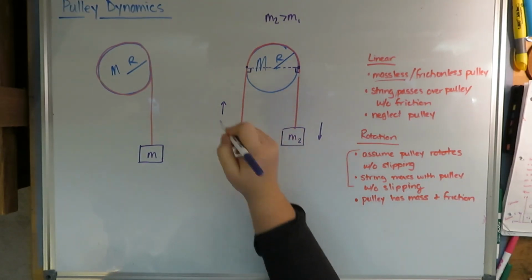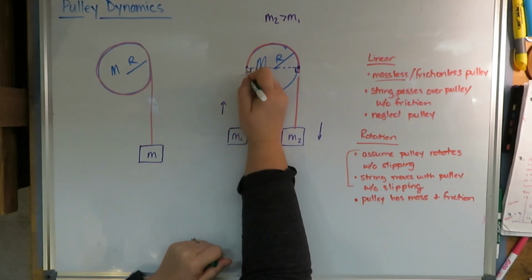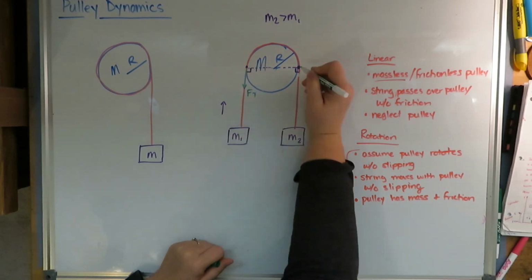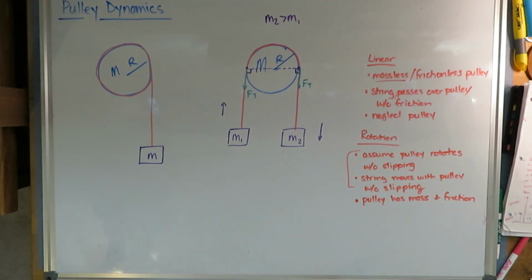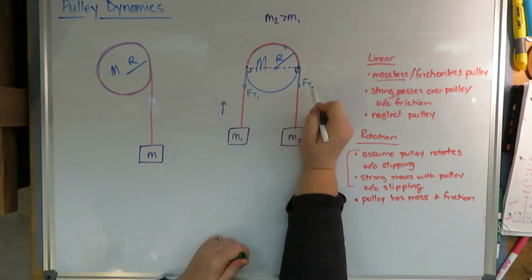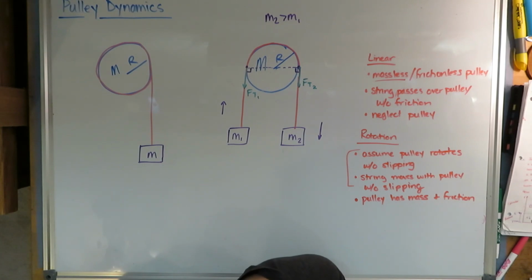So that means our tension forces here, because there will be tension forces pulling down on the pulley, are not equal, but the angles are equal. They're both going to be 90-degree angles. So what's nice is when we work the pulleys, we don't have to worry about angles. They could do situations where they're not, but no, even then, it would still leave at 90 degrees. It'll be at 90 degrees the whole time.